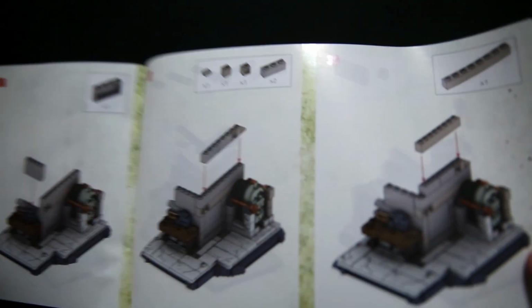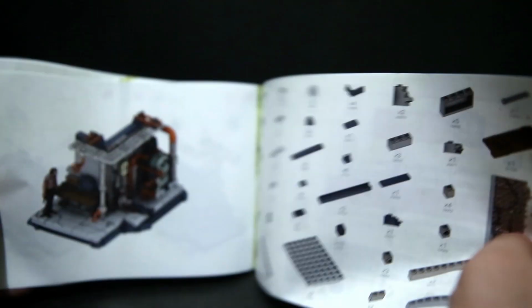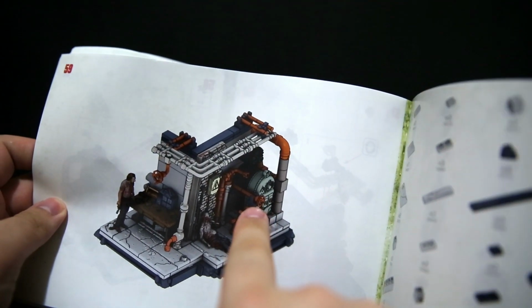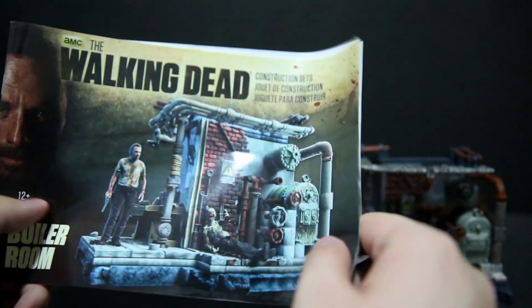Well, then later in the instruction manual, there's actually color. Like you see here, there's color now. Turns out that in more than one place, the instruction manual uses the wrong colors. For example, this gear right there is orange in the book, but on the actual set, it's black. Well, there's an orange one there, but there's a black one there. So it's got the wrong color. So orange in the book, black here, and on the box it's sort of this tan, bluish, grey color.